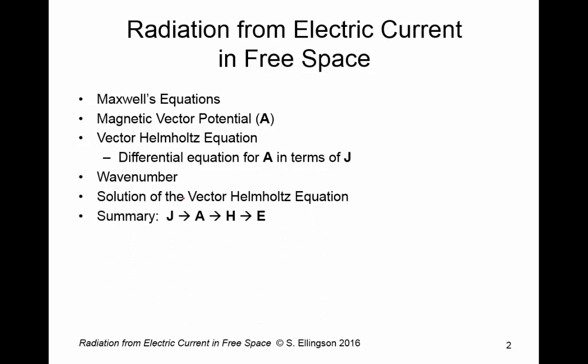And then the bottom line is this: starting with currents, having units of amps per meter squared, we come up with the magnetic vector potential, A. From that, we can get the magnetic field intensity, which has units of amps per meter. So the bottom line is the last slide, and everything else leading up to that is how we know that that final answer is in fact the answer.